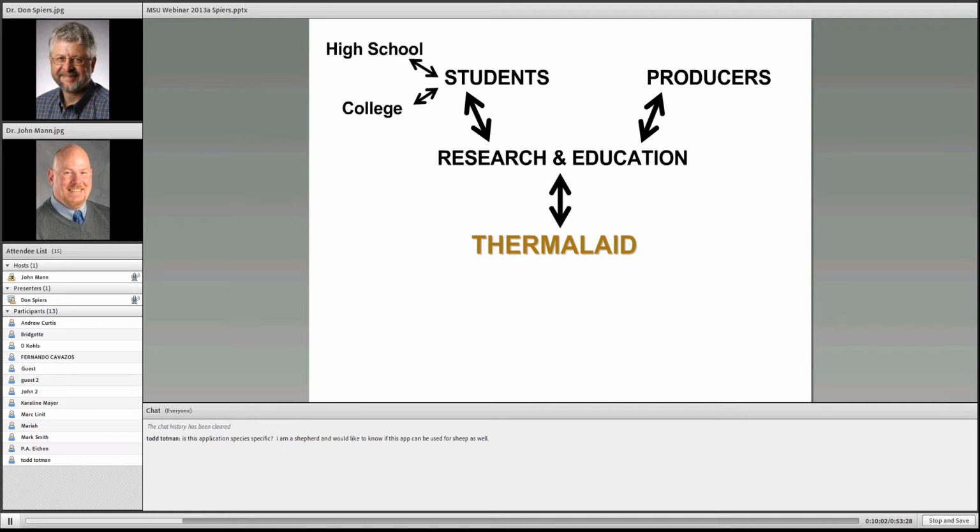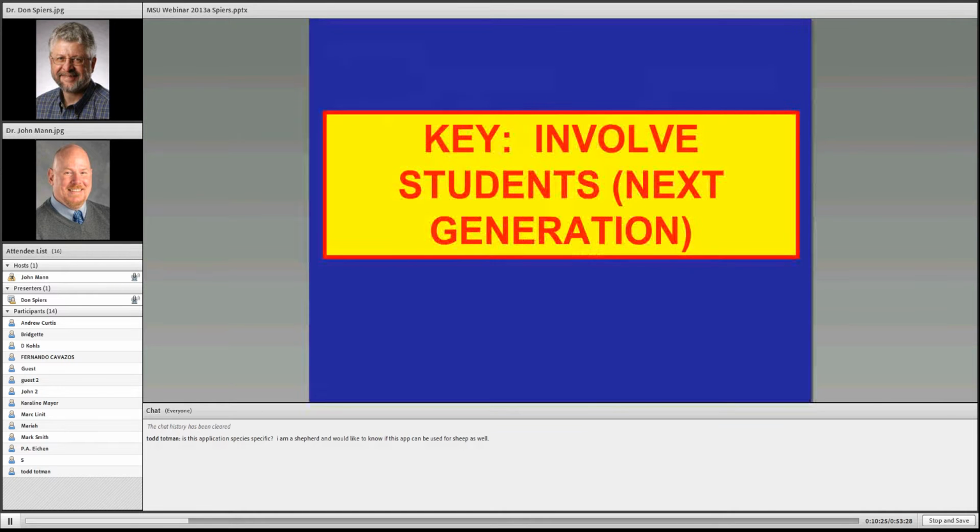us do this. One of the first things that we determined was that we needed input from the people that were actually working with the heat. Also, we needed input from young people, such as students, on what this app was going to look like, what they thought should be needed, and what the producers think that they should need. And so we incorporate that information. We talked to students, we talked to producers to bring all that information together to construct this app called Thermal Aid.